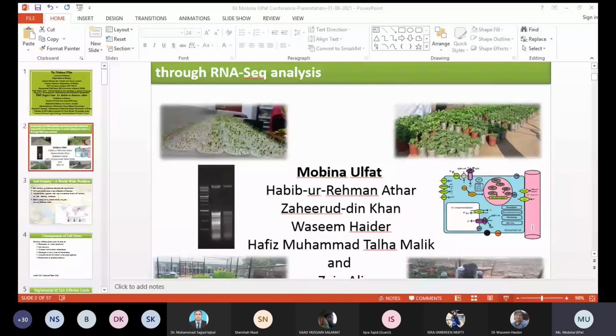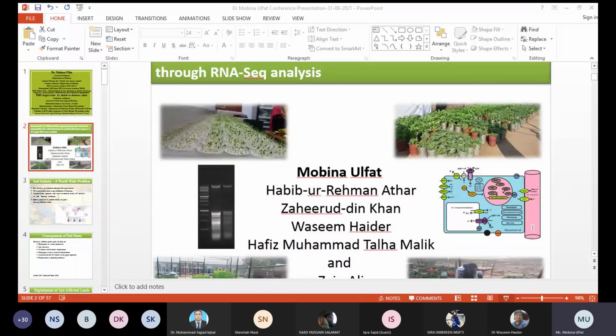If plants are grown on salt-affected areas, or salinity stress is imposed on growing plants, what happens? What are the different consequences? The main effects on plant growth are that salinity stress causes a decrease in water potential. It also causes ion toxicity. It triggers mineral nutrition imbalance and changes the activity levels of different hormones. It also results in the accumulation of different reactive oxygen species, or ROS, and they in turn deteriorate certain membranous structures in the plant cell. When the thylakoid is affected, it causes a reduction in photosynthesis.